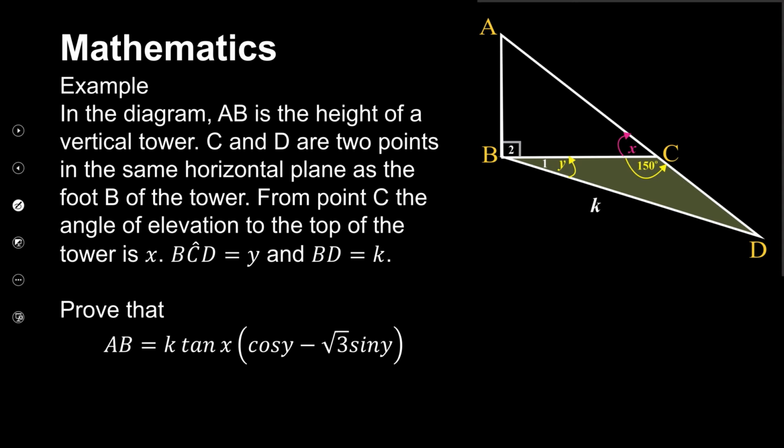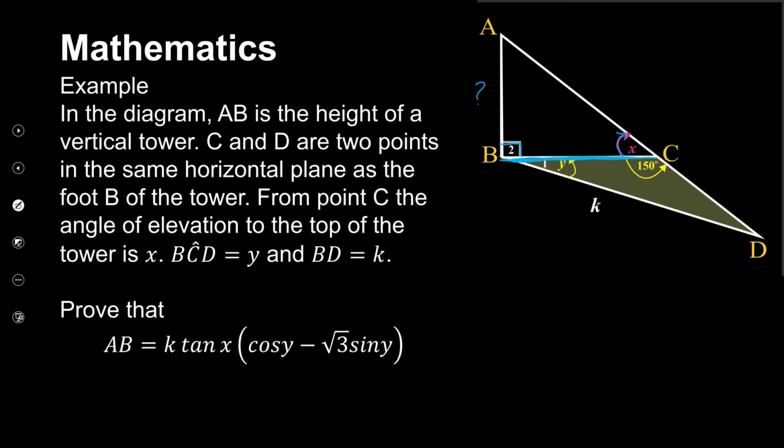So let's go back to our diagrams. This diagram is a bit simple in terms of there's only 2 triangles, actually 3 triangles, but probably 2 that we're going to work with. So we have this right angle triangle, ABC, which is right angled at B, but we only have one bit of information. We only have this angle X. That's all we have, which means as it stands, we cannot solve that triangle. So we're looking for AB, but we can't do anything in that triangle till we found something else. So there's a good chance we need to find BC first.